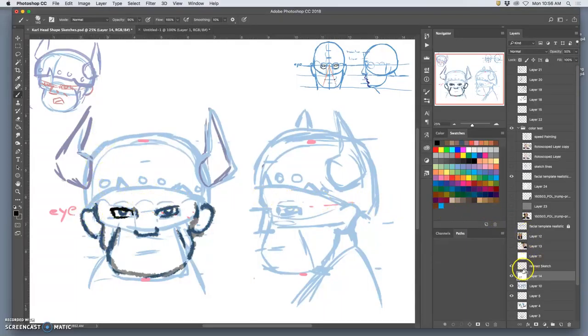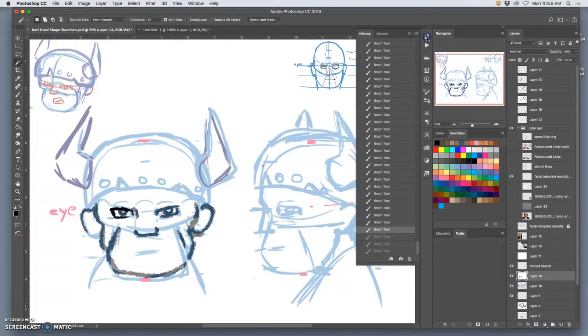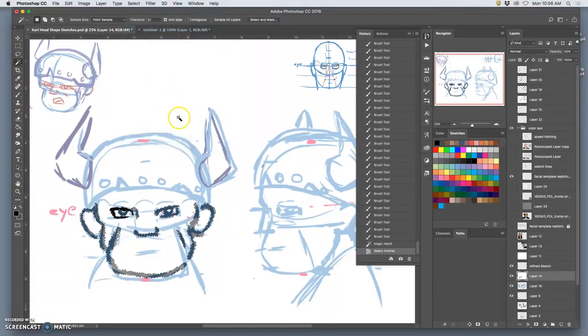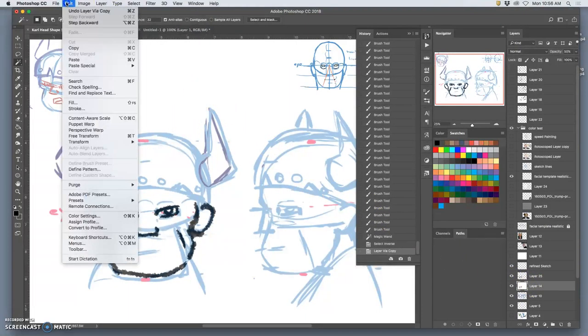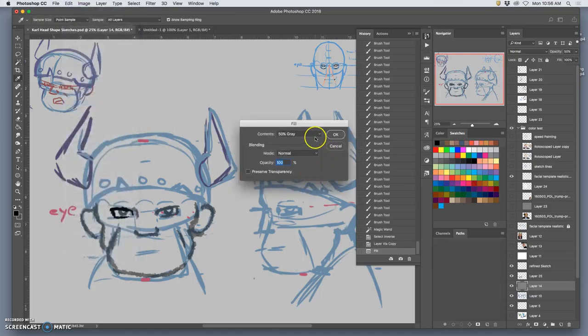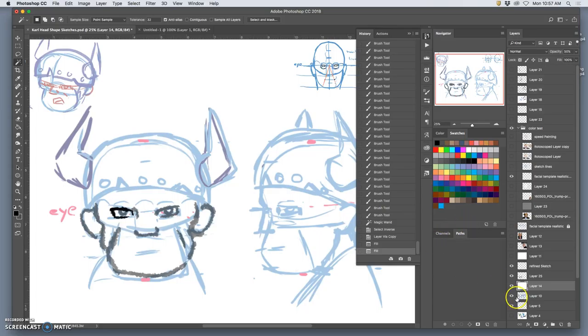And because I'm doing it at 90%, oh, I'm painting on the wrong layer. I can save that. Yeah, I haven't been doing the extra special steps of locking layers so I don't accidentally paint on them. And that's come back to bite me a few times. Select inverse. Let me do that. Duplicate that onto a new layer. Fill this one with white. And the only layer you really need locked for sure is your white background, your reference layer, and your sketch layers. Whatever one you're not working on.